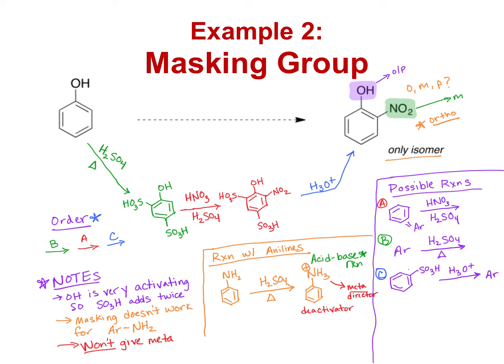So just to summarize, the masking group is always going to be to make ortho only and no other kind of substitution. And we're going to be able to start with either an OH on the benzene ring or this thing here with a nitrogen with the thing on it, which we'll talk about later. Okay, those are the only two groups that we're really going to use with the masking group. All right? Okay, so let's go to the next type, which is para. That's the only one we have left that we haven't done.